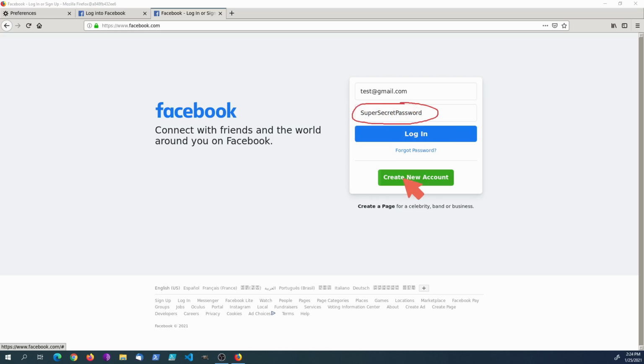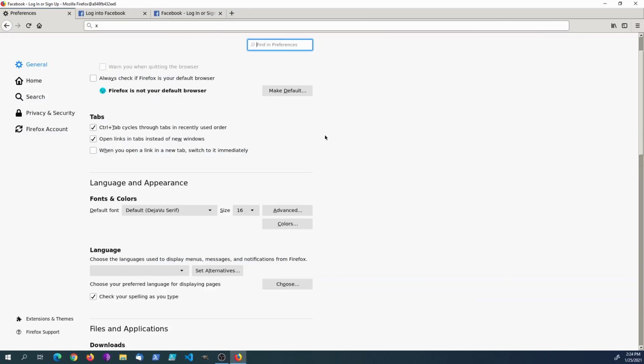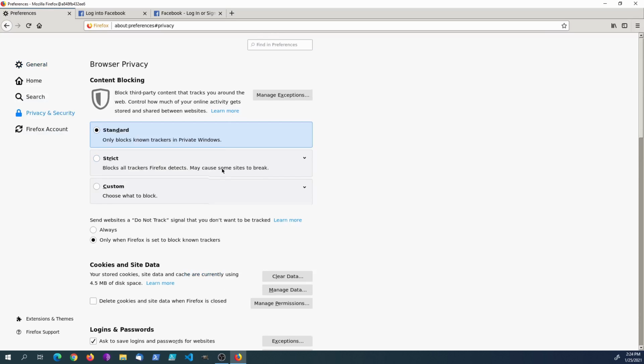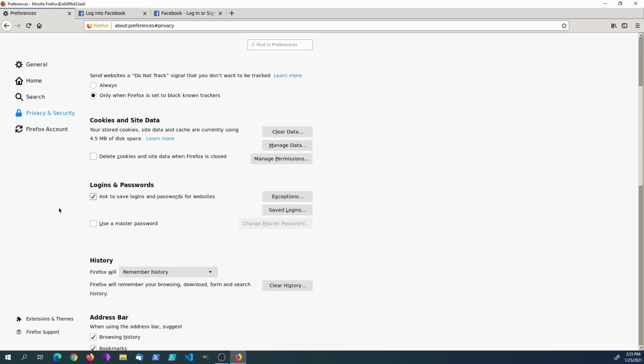So how do we remediate this? One thing that we can do is go into our little hamburger menu, click on Preferences, at least if we're on Firefox. We go down to Privacy and Security, and where it says Login and Password, there's a checkbox for Ask to Save Login and Password for Websites. We uncheck that.